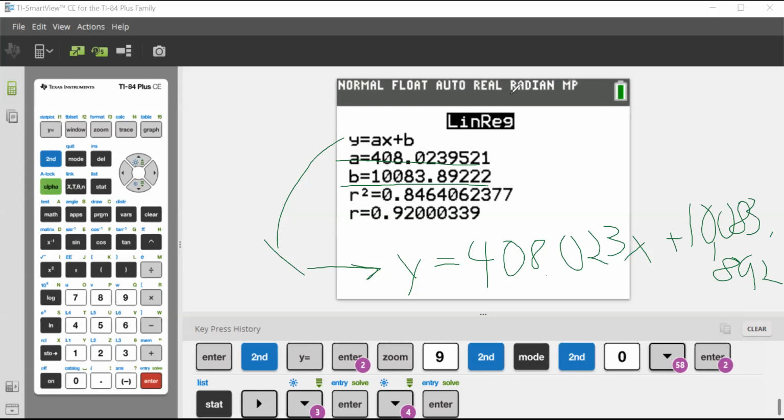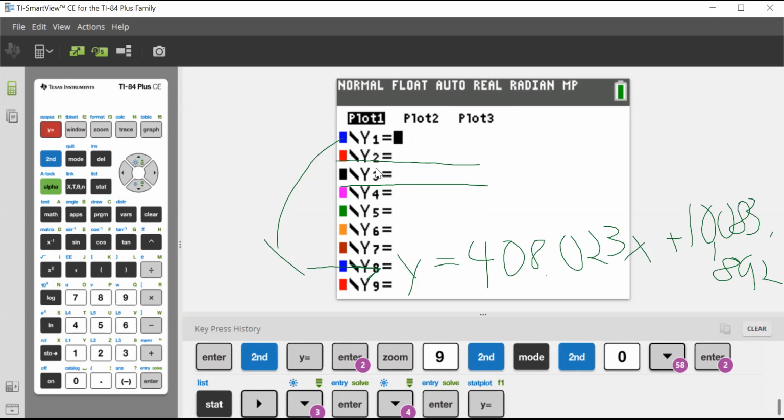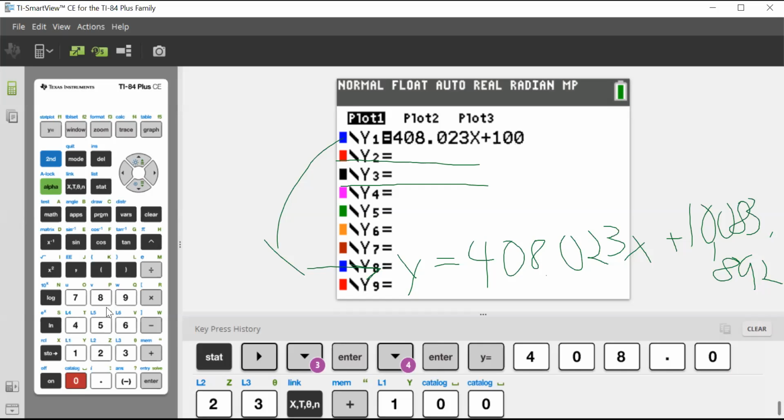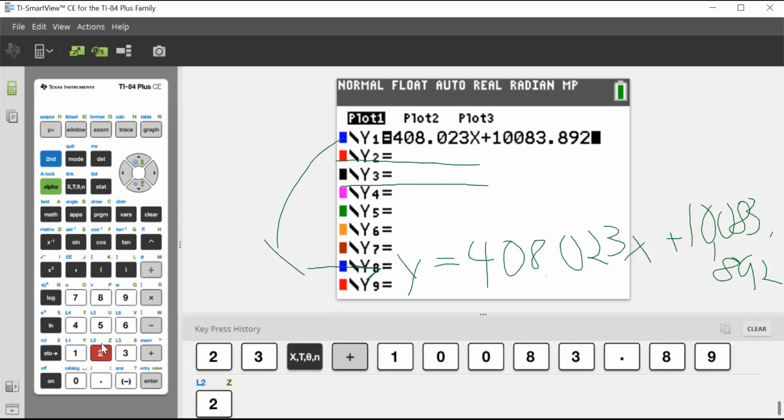And then what we can do if we want to is press our y equals button here, go in here, and we can actually input this 408.023. Remember, the x is this button here, plus 10,083.892.